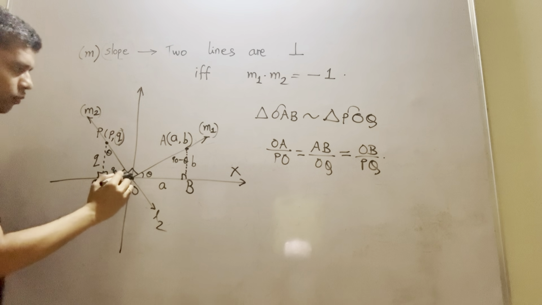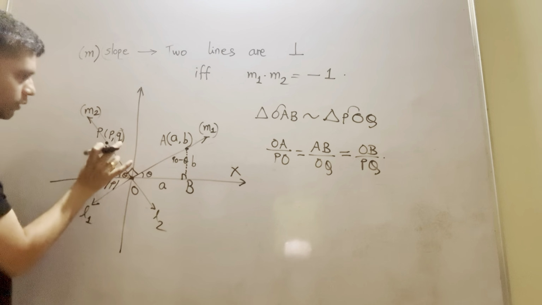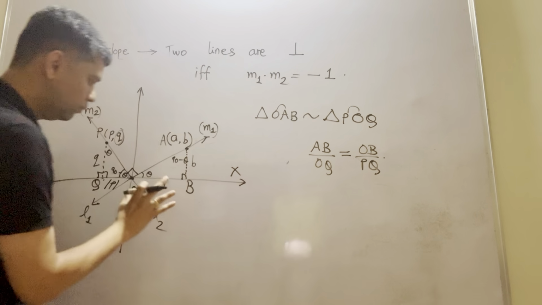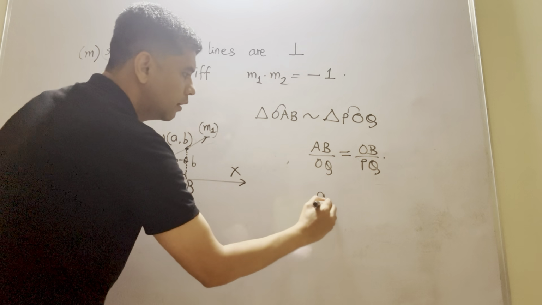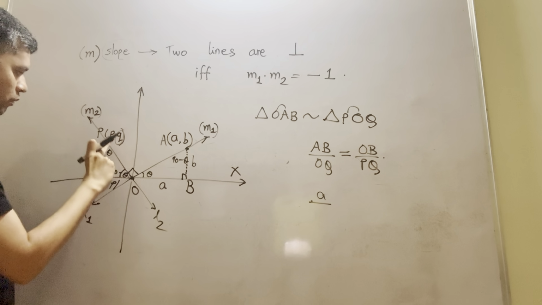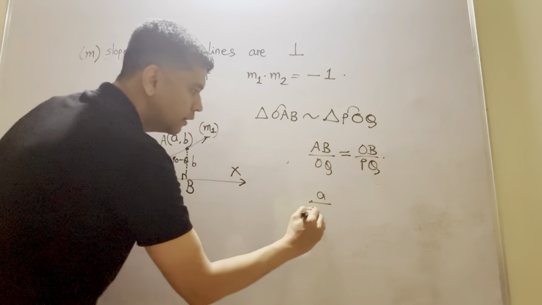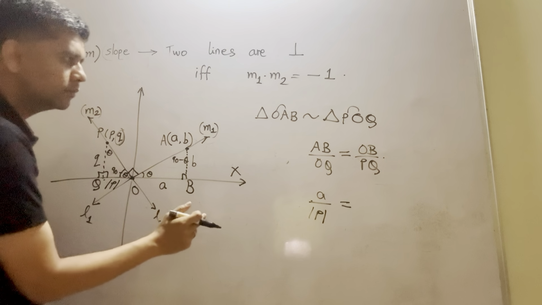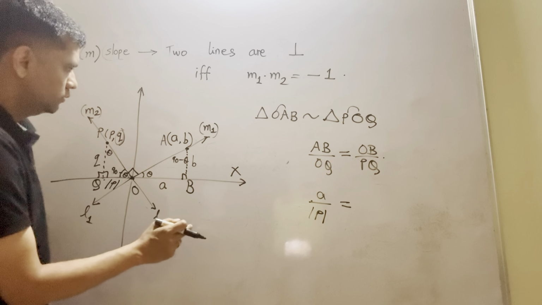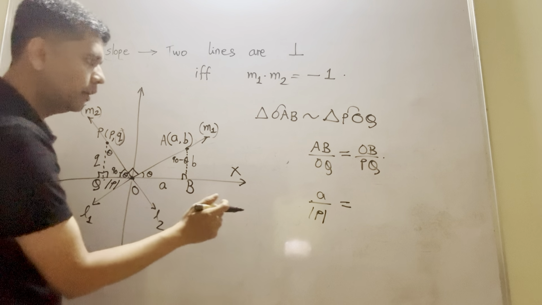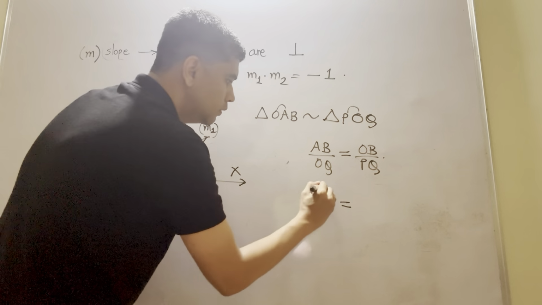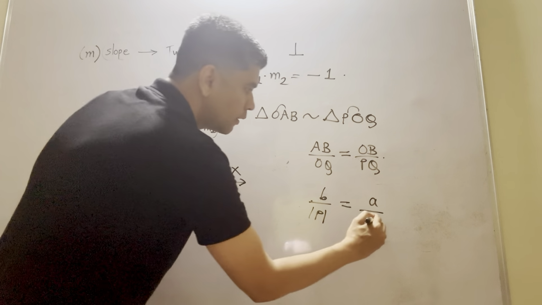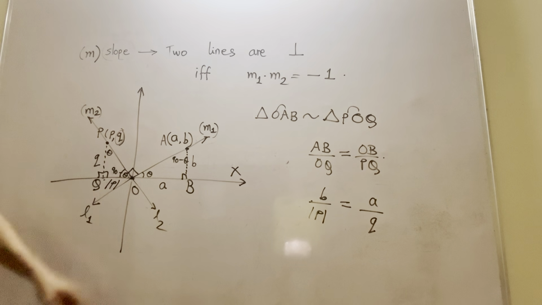Now, what is OA? If you look at this OA, or let's forget what is OA, it's not required, leave it. Now, what is AB? So AB is A is to, what is OQ? OQ is mod P, as we said, is equal to OB. What is OB? Sorry, AB is B. This is B, OB is A, and divided by PQ. PQ is Q. Now what we want to prove is product of slopes.